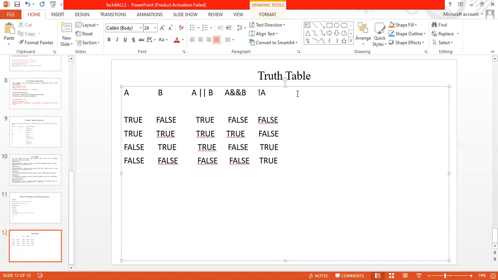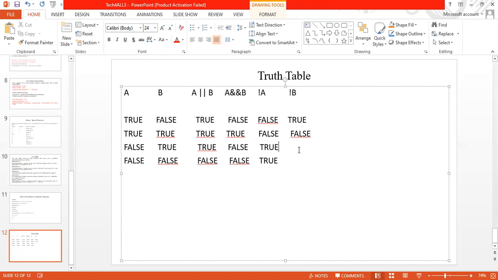Let's do it for B. If you are doing negation of B, this is simply negation. B, the first one, this is our value for B. B is true, so it will return false because it is the opposite. B again is true, then it will turn into false.